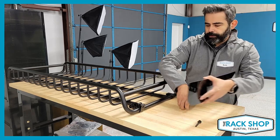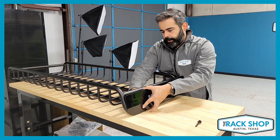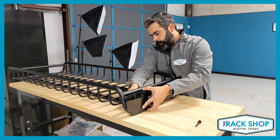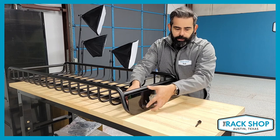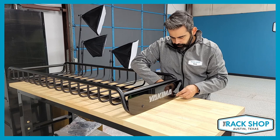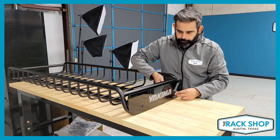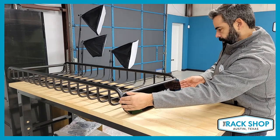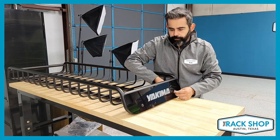We'll do one first. Slide it into the bracket. Start the knob from the back side. Let's get it started. Same for here. Okay. And from here you can make sure it's nice and even, and then crank it down.